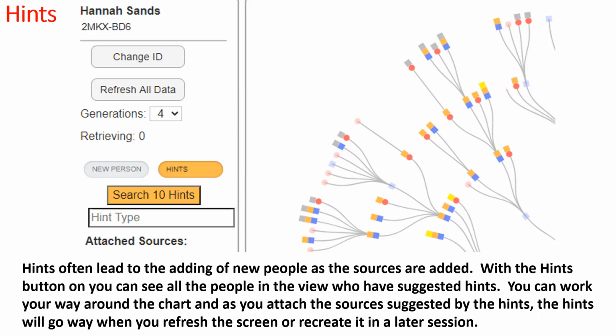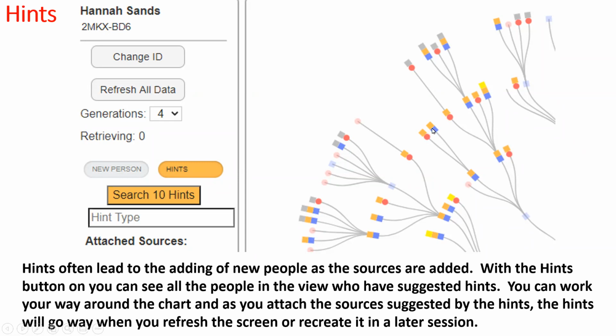In this particular view right here, there's a whole slew of people that I could go to. Here's a couple here, here's 3, 4 here in a row that are easy to hit. Here's another one, somebody who died before the age of 16. I might add the hint just to make their record better, but I'm doubting, unless that's a mistake, that it's going to lead me to new names for the temple.